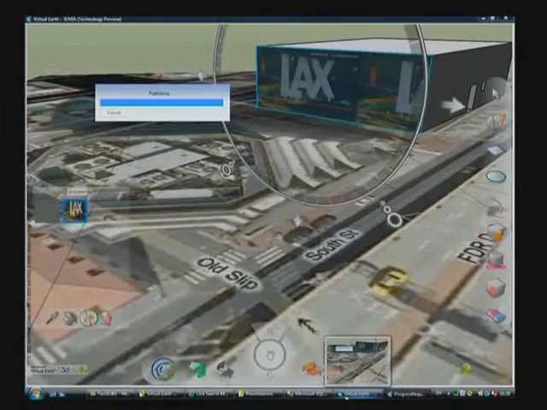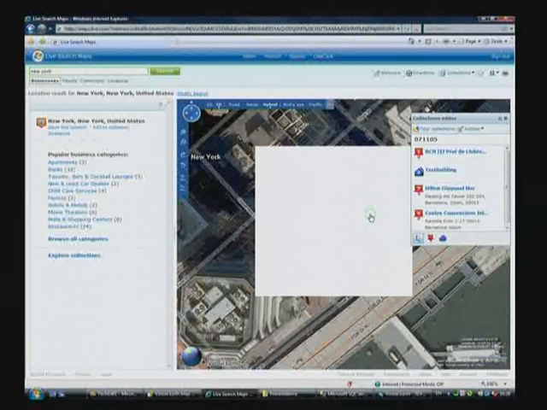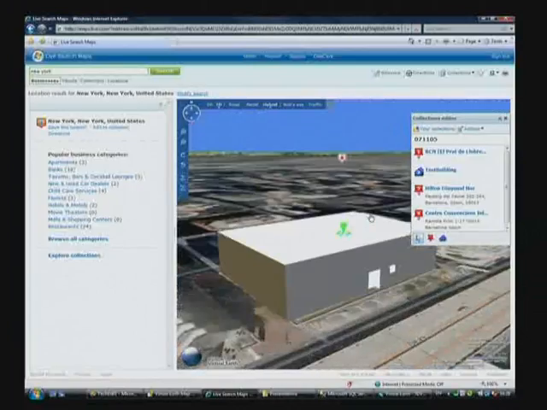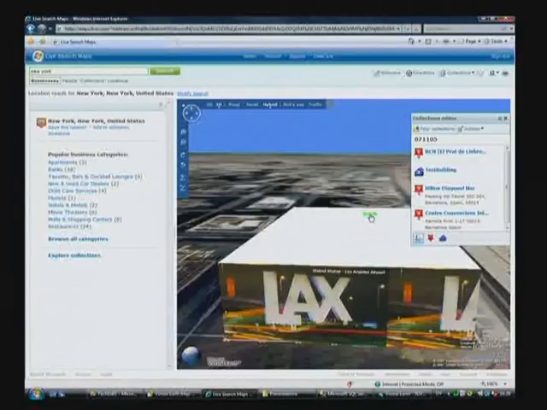The model has been published. And once we are here in Virtual Earth, we see the first block popping up. Here we applied the texture. And if we go to the side, we applied our own image. You see that is an easy way. I don't think this building will win a prize, but nevertheless, it was just in a few mouse clicks the ability to overlay these data on top of Virtual Earth. And in the second part of my presentation, I will show you how we take these models and integrate them now in our own applications.